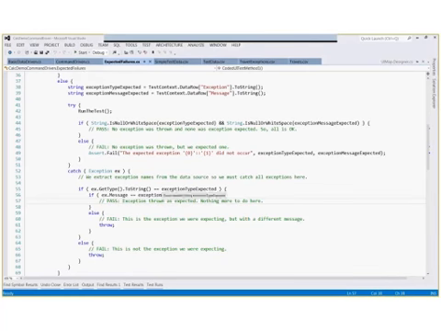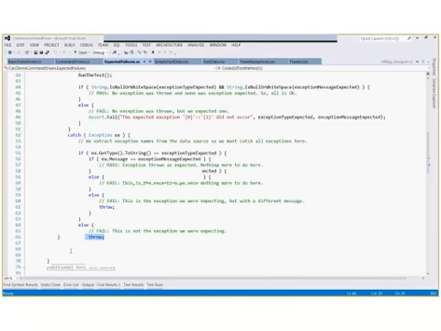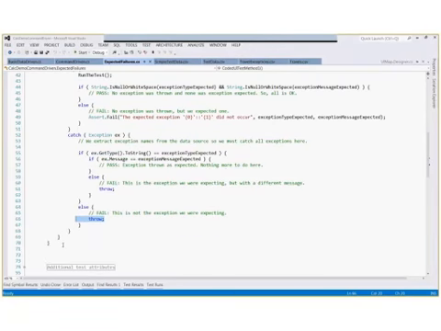And I separated out the two cases of the exception type and the message not matching, and if either is wrong, then I just throw the exception on to the standard test handler to say this test has failed.